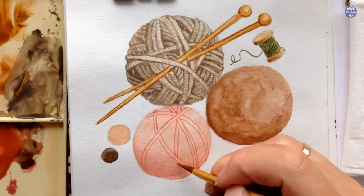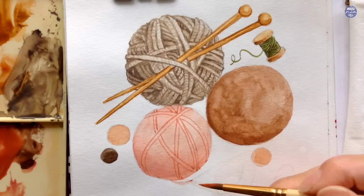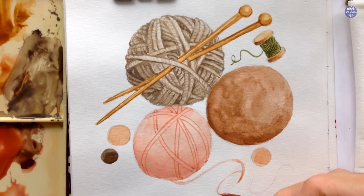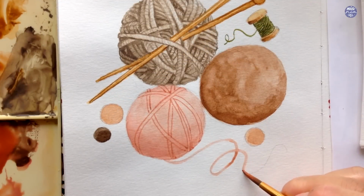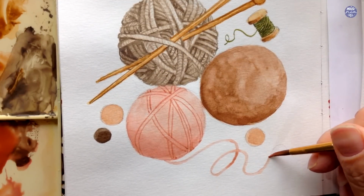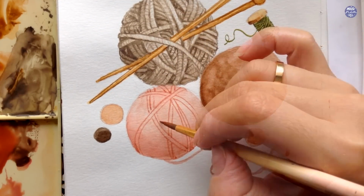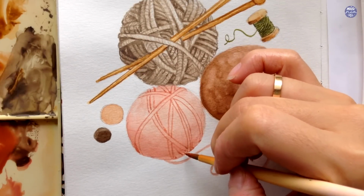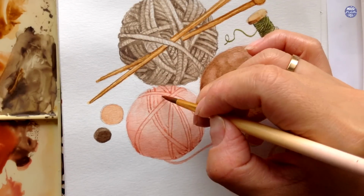If it's harder for you to do it this way though, you can always use your smaller brush, so it's a bit easier to get cleaner thin lines. For the loose strand, I'm using a medium consistency of this. I don't want it as dark as the lines that I'm creating for the outlines because I'm going to go over them again and build on the color later.